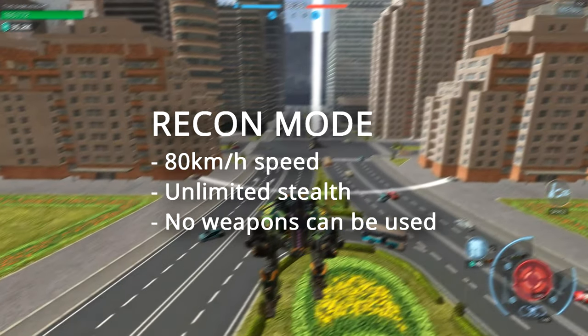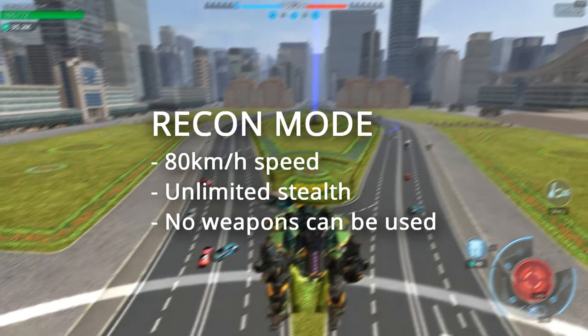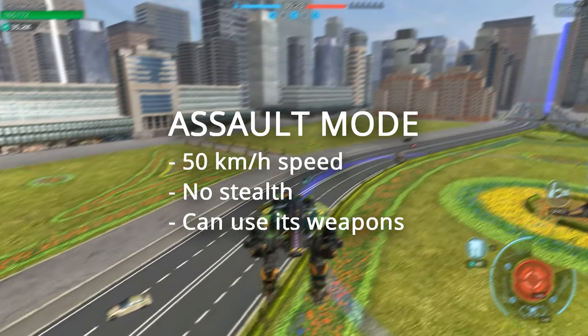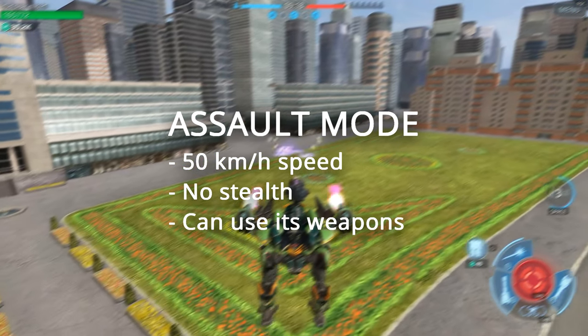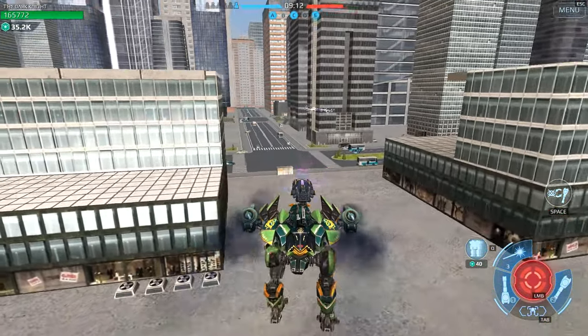Recon mode is when Loki cannot use any of its weapons but disappears from enemy radars. It also has a top speed of 80 km per hour in this state. In assault mode, Loki gets out of its stealth, gets minus 30 km per hour speed reduction but is able to use its 3 light weapons. It has the freedom to stay in any of these modes for as much as it wants.